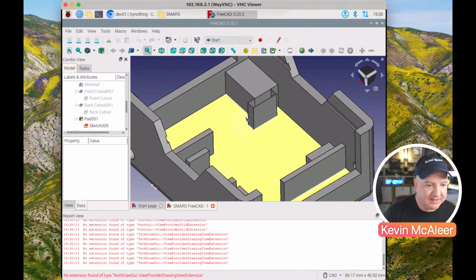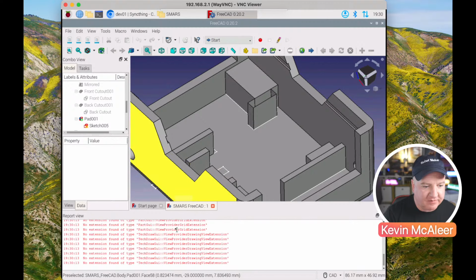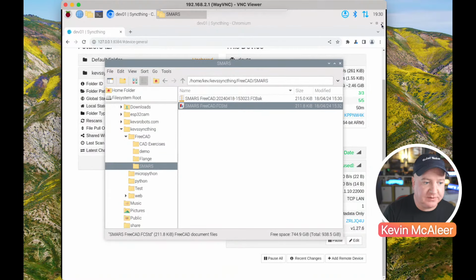So you can see there's the package that the model I'm working on, and it's got a couple of errors, so I'm working on that one. But I can use my Raspberry Pi 5 with FreeCAD installed and use Syncthing to synchronize those files between them. And wherever I go, even on my Mac, I've got the same folder with the exact same files in there, and they're always up to date. So I absolutely love how simple this is to use, and how reliable it is to share files between all the different Raspberry Pis that I have.